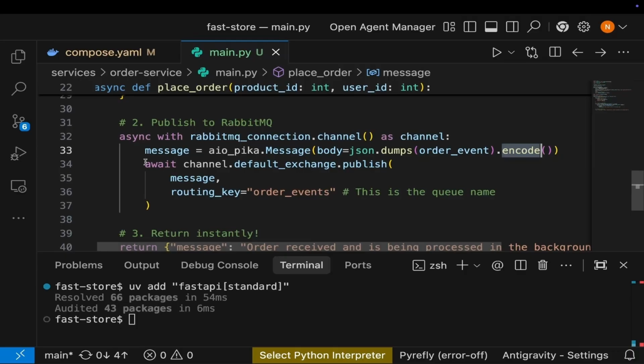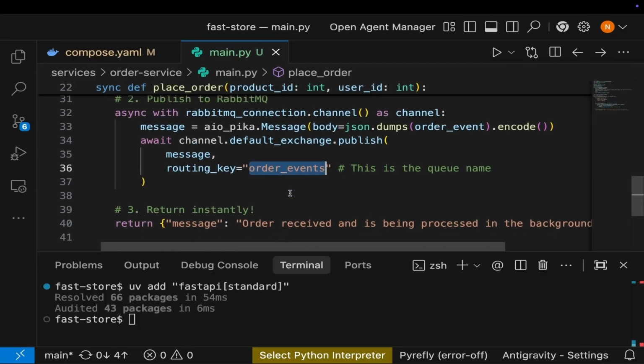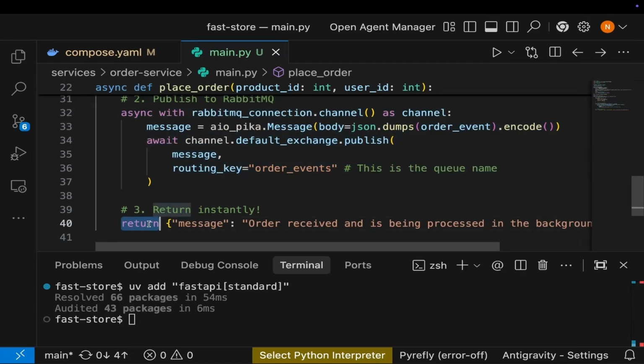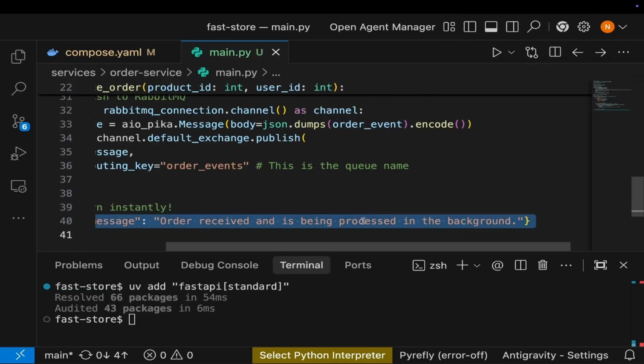After that, we can now say await channel.default_exchange.publish, and then we publish this message, and the routing key, which is the queue name, is called order events. This is what I mentioned in the intro. After that, because this is of course asynchronous, we return an instant message saying your order was received and is being processed in the background.